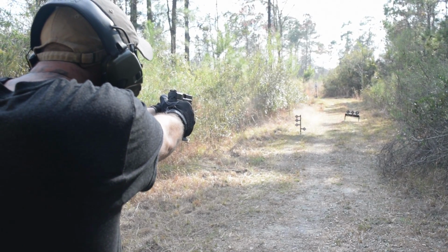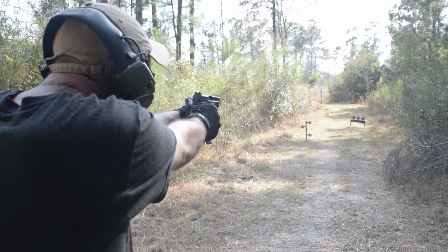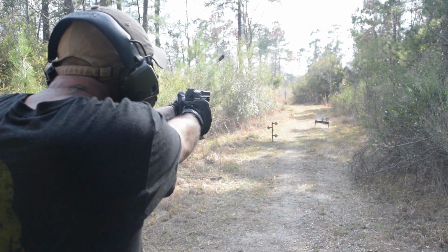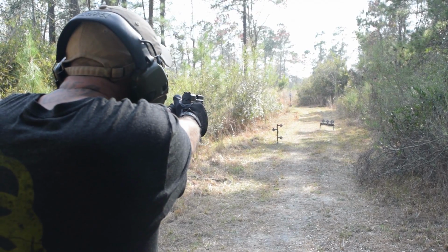So it just depends on what you're going to be using these pistols for. But overall, which one do we like better and which one offers you the biggest bang for your buck? M&P. I'm sure most of you guys have probably guessed that by now. It just offers you so much more.